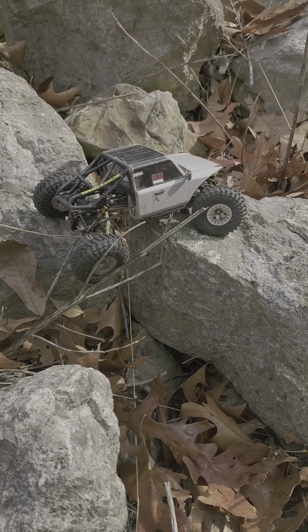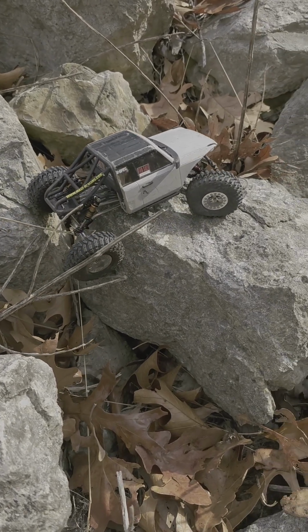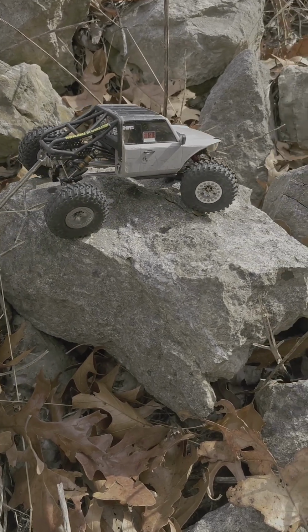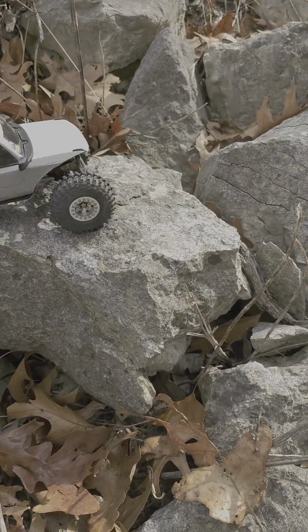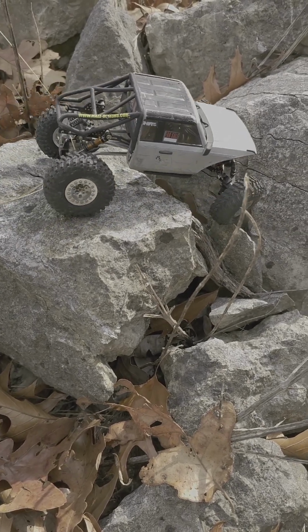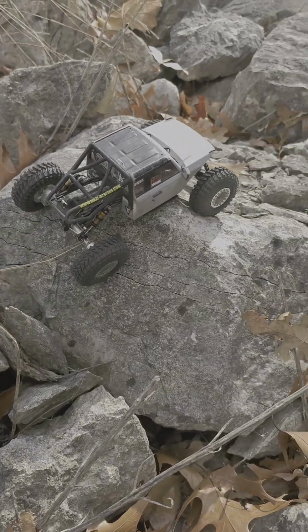Let's see if we can get the other side to walk up on there. Awesome. Awesome, dude. Alright, we're gonna try to go across this. Handle that without a problem.